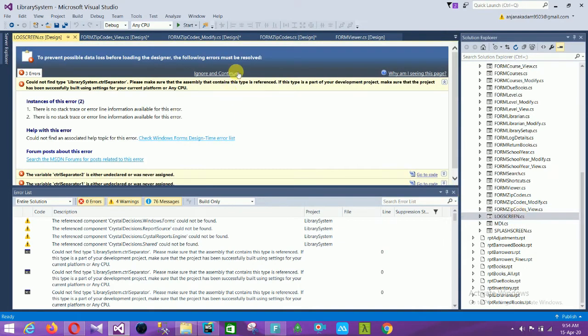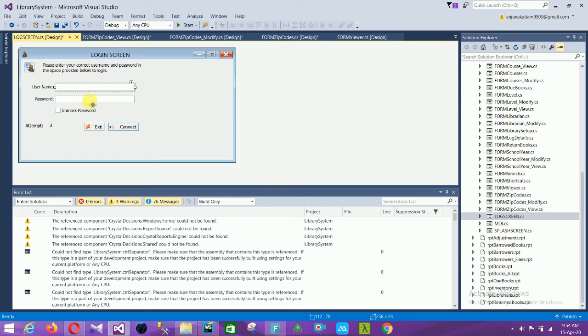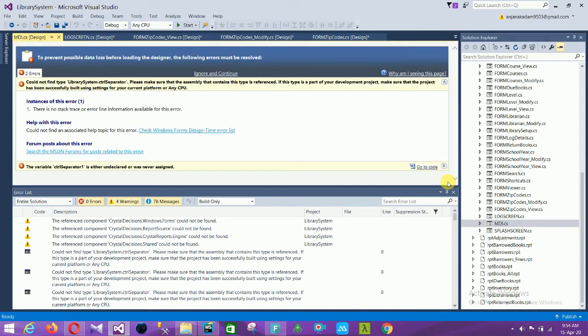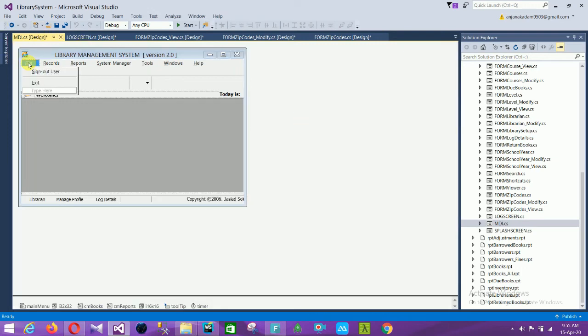The lock screen. Next form is the lock screen. In the lock screen are username, password, unmask password, and exit and connect are the options, and there are only 3 attempts. Next form is the MDI. This is the main MDI form of our application.